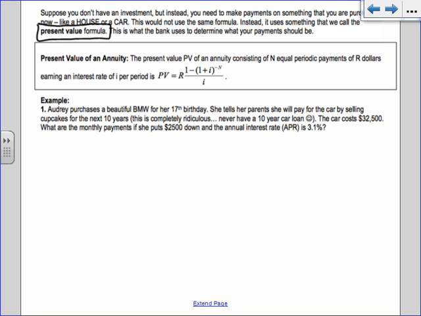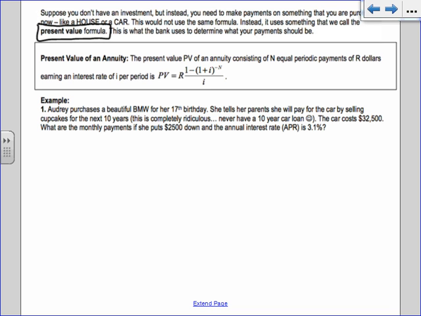All right, so she decides that she's going to get a loan from the bank, and her parents are going to get a loan, but she's going to pay off her parents for this loan. So the car costs $32,500. What are the monthly payments if she puts down $2,500? She has some money saved from her cupcake making business, which she gives out for free to everyone. But how much is the cost for a loan, though? Is she getting $32,500 put on the loan?